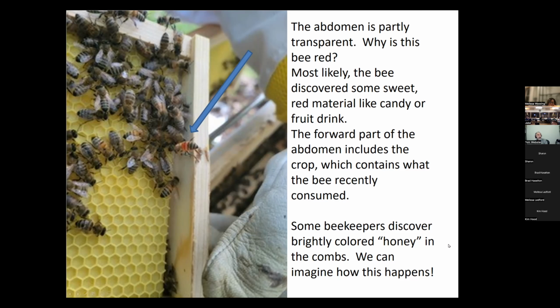Now, sometimes beekeepers discover these brightly colored liquids in their comb, and this has been reported by many people. Because the bees are out, they find candy someplace, or they find Mountain Dew, or some kind of soft drink, and it's sweet to them, and they figure, let's take it home and eat it. Bees have even been discovered feeding on gummy bears, which are usually brightly colored. And so then the beekeeper sees, oh, we got bright red honey and bright green honey. What is this all about?